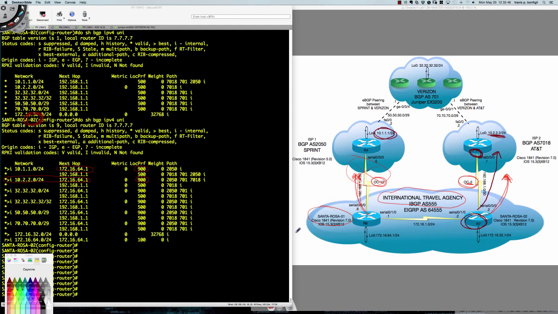So locally, inside the International Travel Agency autonomous system, I'm telling everybody in here, all traffic is to come to the OC12. Because take a look, even the AS path is clearly longer. I'm going through 2015 Sprint, through Verizon, to then finally get to that AT&T destination, whereas I could simply run right up here to this AT&T destination.